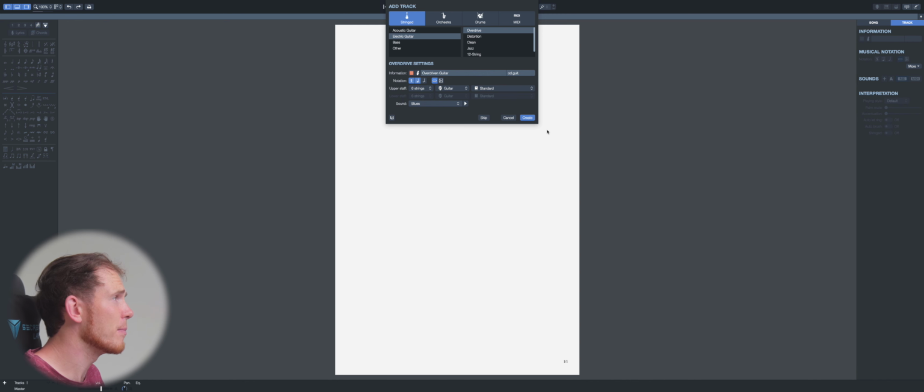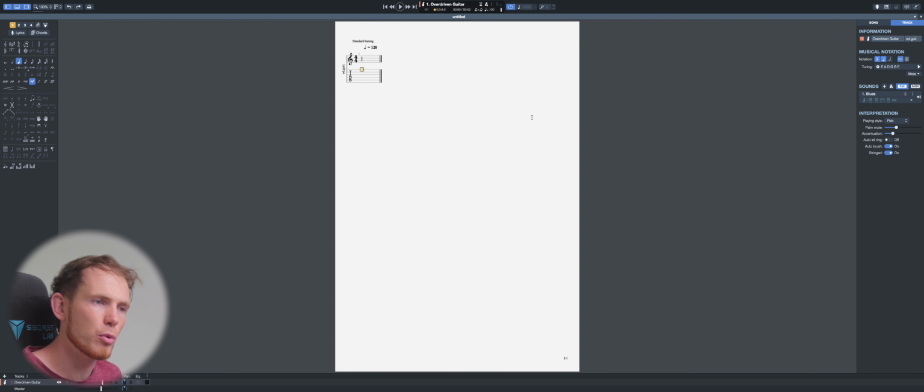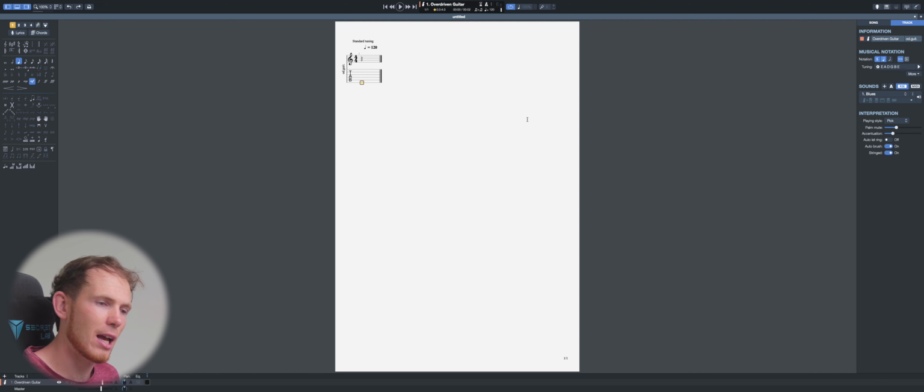That sounds good to me. Hit create. Now, as a prerequisite to start writing music, it's very important that you have a very good sense of rhythm and that you understand note values in terms of quarter notes, eighth notes, 16th notes, etc. So if I wanted to create a short piece of music, let's type out the pentatonic scale in the key of D. We're going to go major pentatonic, and I'm going to play everything in eighth notes.